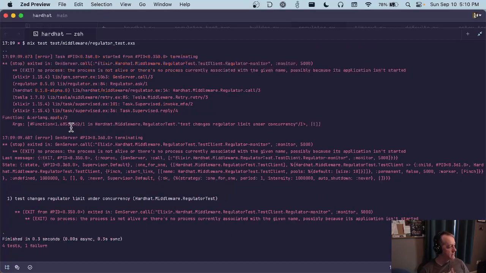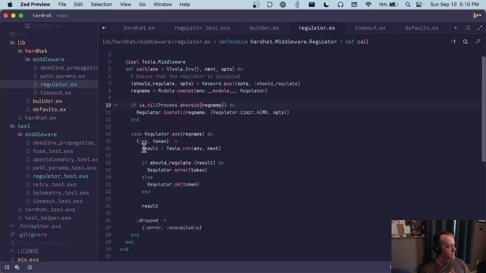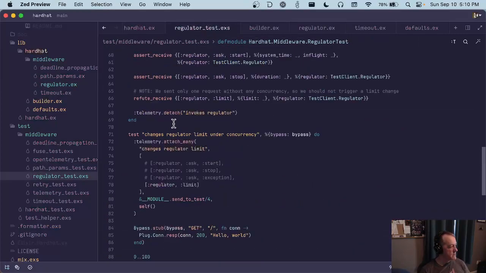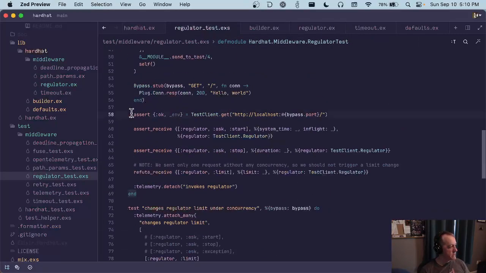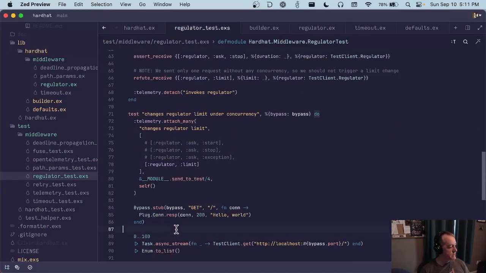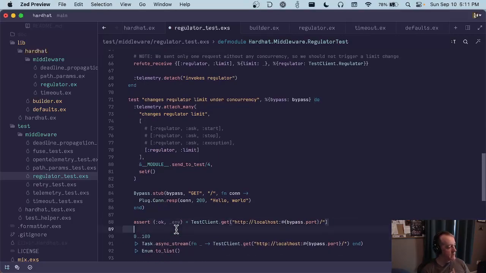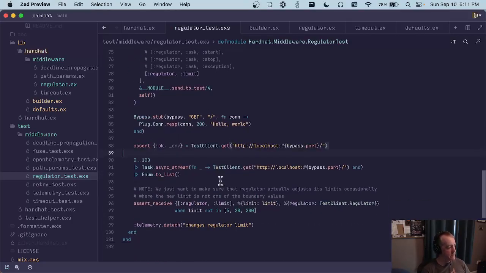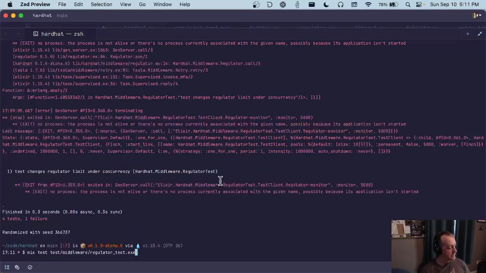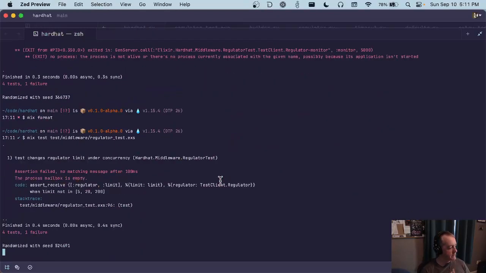Just as a sanity check, because this one passed, right? Let's do one of these in the current process and then make sure we aren't doing something weird. Always good to format. Okay.